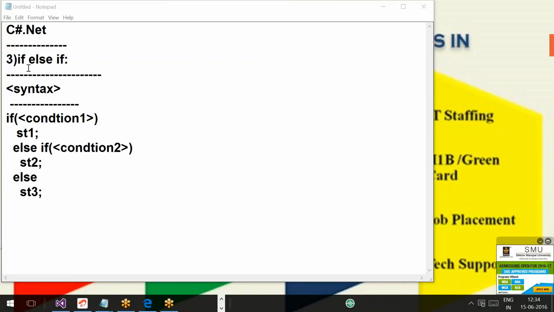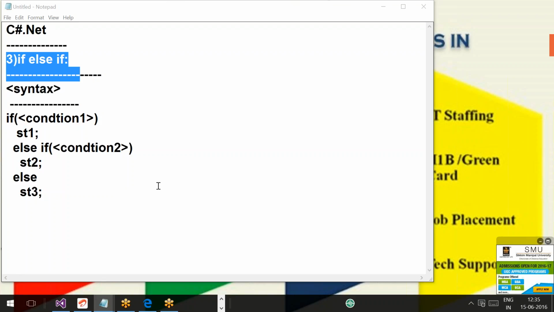Right. Syntax, if else if syntax. Anybody can explain the flow, how it will execute? Shekhar, can you explain? Yes, sir, I can do it, sir. No, wait. Shekhar, you explain. No, my question is, how will the flow go? When will statement 1 execute, when will statement 2 execute, when will statement 3 execute.